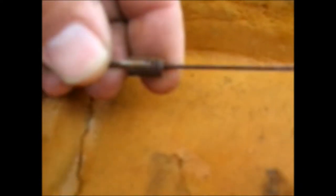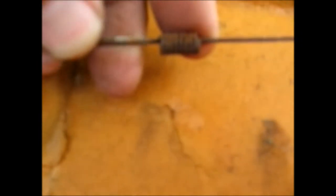And how this goes back together is you put it around the thing it goes on and you slip it back inside that little spring, and that's what holds it. And now, I'm just going to go around and take out all the hog rings. All they do is they just pinch these rings down on there, and they just stay.